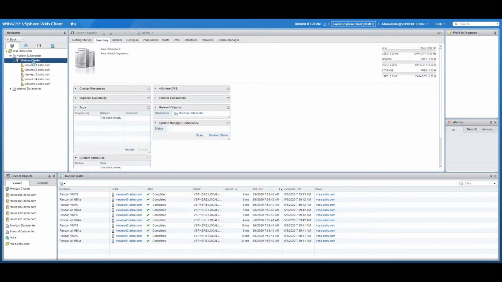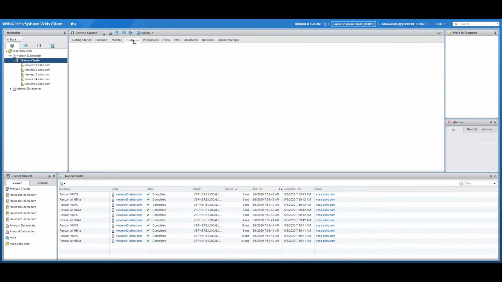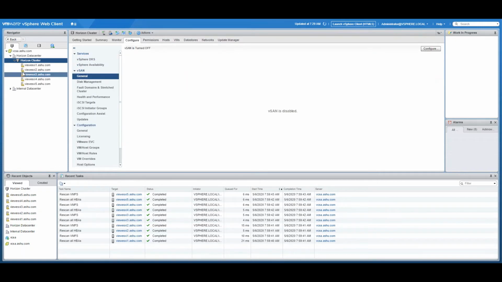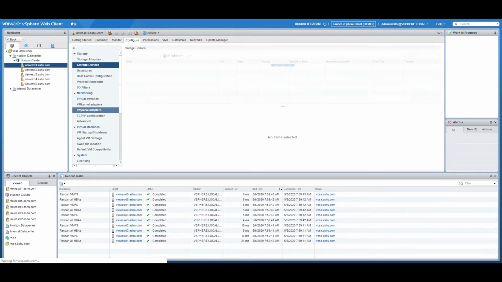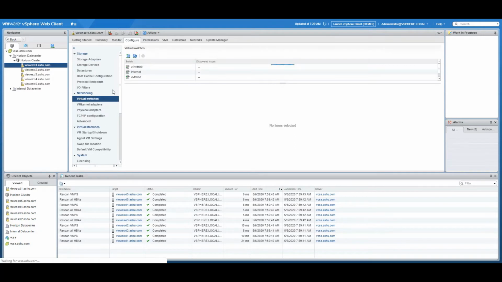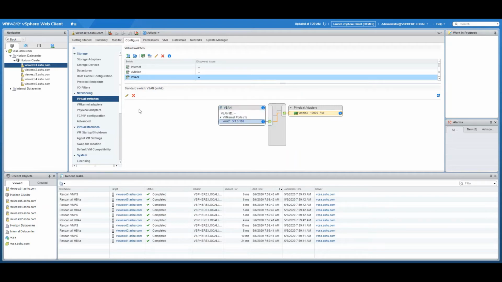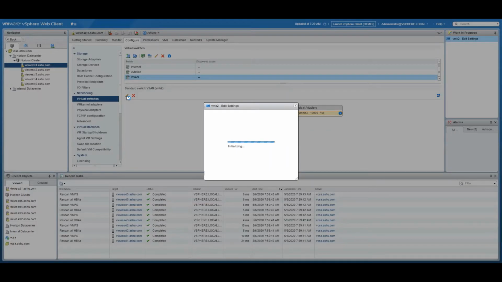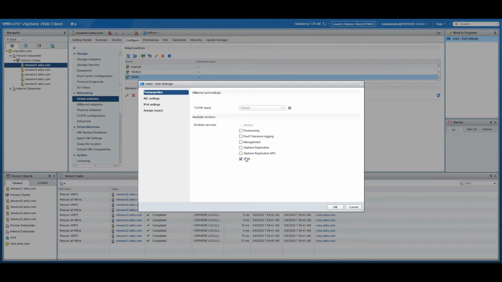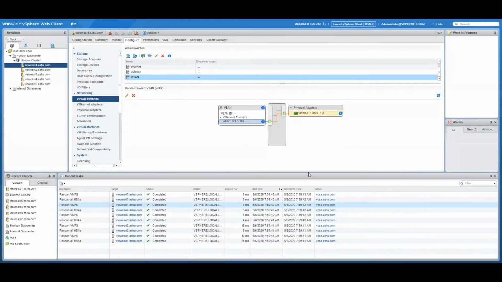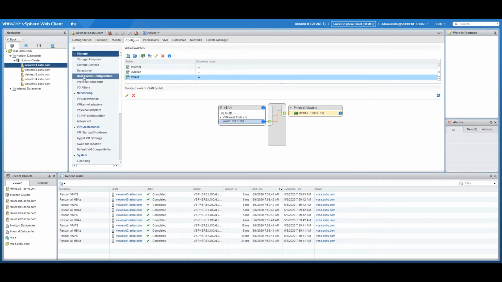All right, so let's jump back to the cluster. And one more thing I want to show you, let me just go back to the ESXi host, the network. I have a dedicated network that I have enabled only for vSAN, and it's the same on all the ESXi hosts. One network dedicated to vSAN. If you look at the settings here, the vSAN option is checked, so it will only be handling the vSAN traffic at the moment, and it's the same on every host. Now, let's start with the setup here.